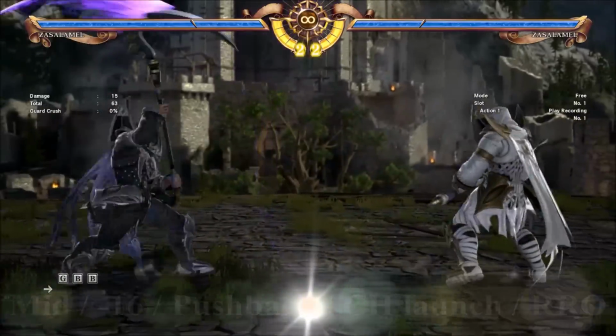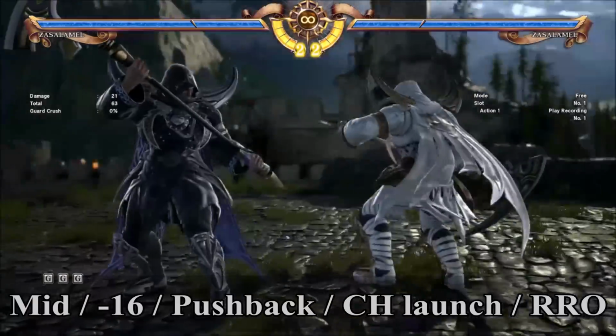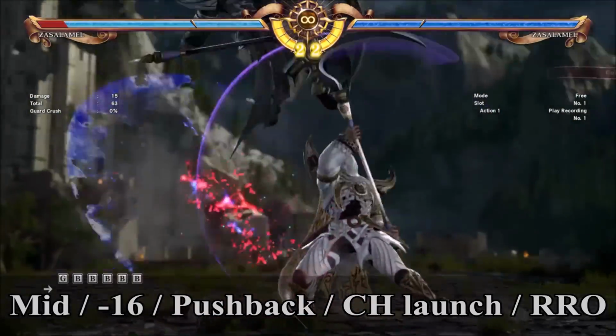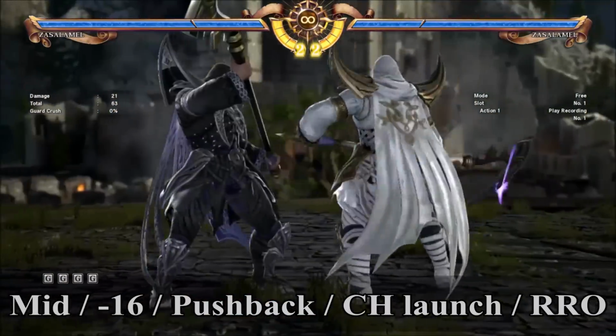It's nice to be able to pull in some of the slower characters in the game, but it's also nice to push out some of the faster ones. 4B+K is a mid-mid jailing string that has a huge pushback on block, making the fact that it's minus 16 totally irrelevant. It's a premium keep out tool for Zasalamel.